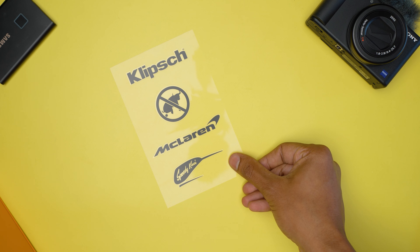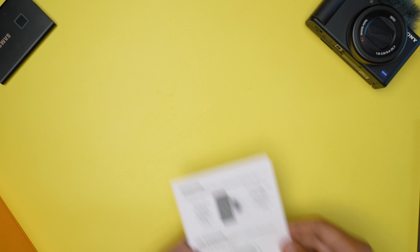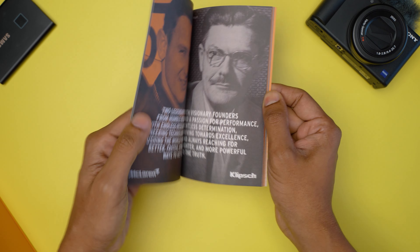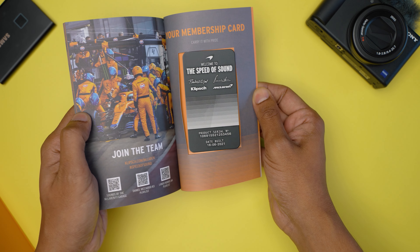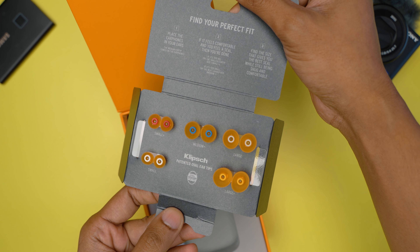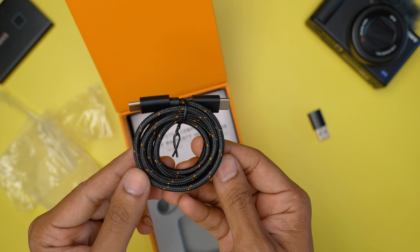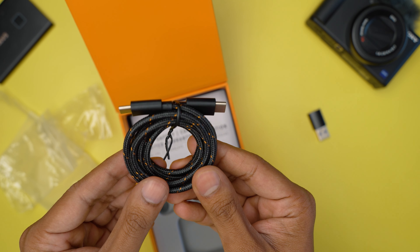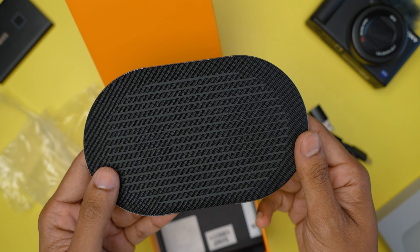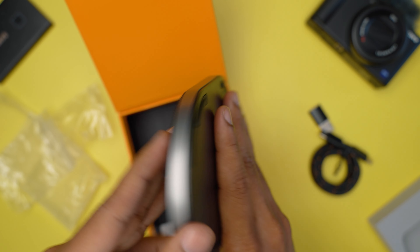So out of the box, you get a couple of cool looking stickers, then a very useful and informative user manual, one leaflet on how to operate the charging pad that it comes with, one small booklet with a bit of history about both the companies, and at the back of which you get this unique commemorative card that's just one of a kind. You also get five sets of Klipsch patented oval-shaped ear tips, one USB-C to USB-A converter, a pretty long USB-C charging cable with an armored coat, information about your lifetime warranty, and a few other things, and finally a very well-made wireless charging pad that is big enough to charge your phone and the Klipsch earbuds at the same time.